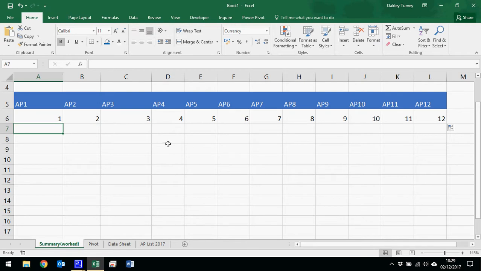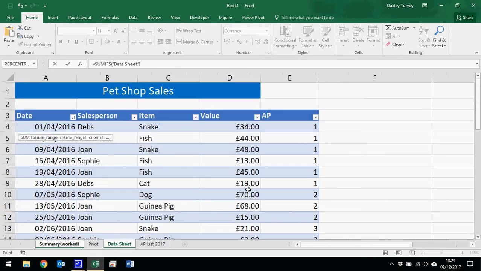Now in here I want to work out the sum, so equals SUMIFs. My sum range on my data is that one there, but I'm not just going to click to select the range, because when I do so, what it does is it picks up from my transactions table the entire column value.